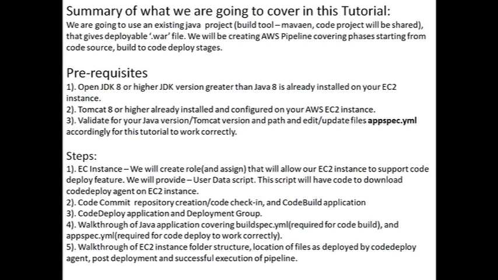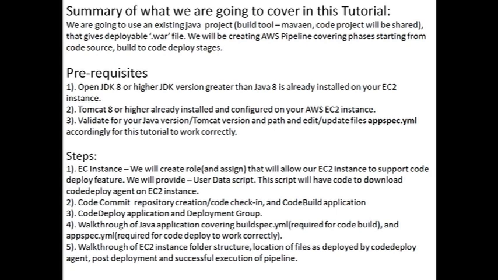Okay, so the prerequisite here is that OpenJDK is already installed, and you can find many tutorials available for installing JDK or Tomcat on your EC2 instance. For the sake of this tutorial, we will be using a Linux based AMI which already has Tomcat and JDK installed, so that's not a big deal. You can find tutorials on YouTube, there are many available. In order to keep the length of this tutorial limited and specific to solving this problem of AWS CodePipeline using a Java project that has a deployable artifact as a war file, we will be using that AMI. I hope you understand, you agree on this, right?